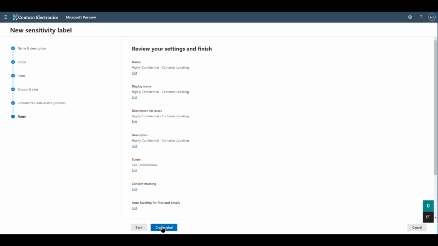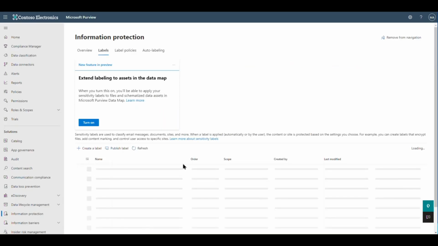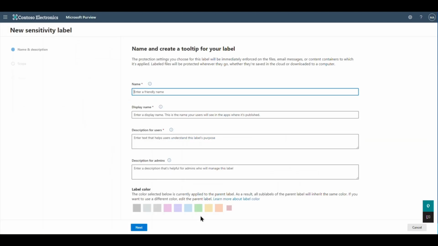So let's go through. This is our parent label. Okay, don't need to publish just yet. All right, and then if we come through here and add sublabel, at this point we're going to say highly confidential internal. Okay, and then down to here.